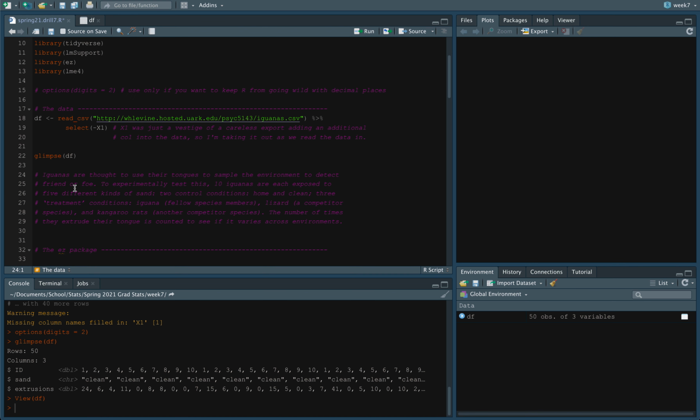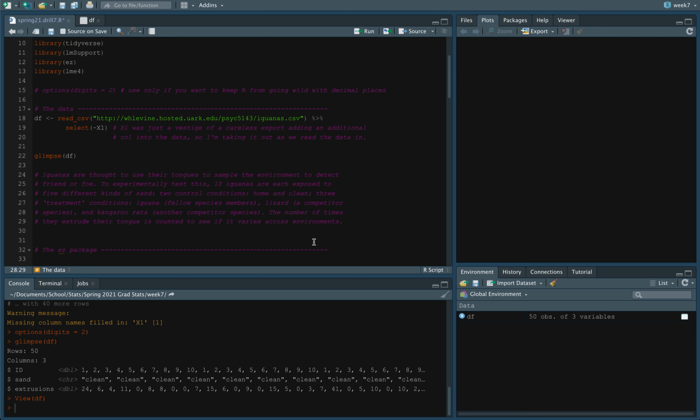Iguanas are thought to stick out their tongues to sample the environment to detect possible threats. So these 10 iguanas are exposed to 5 different kinds of sand: 2 control conditions, their home sand and clean sand, and then the 3 treatment conditions, which are sand that's been exposed to fellow iguanas, sand that's been exposed to a different type of lizard, a competitor species, and kangaroo rats, which is another competitor species.